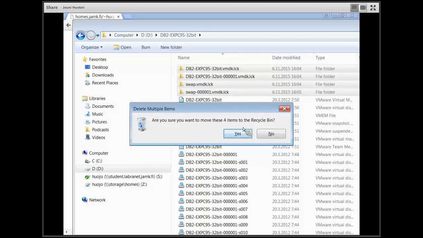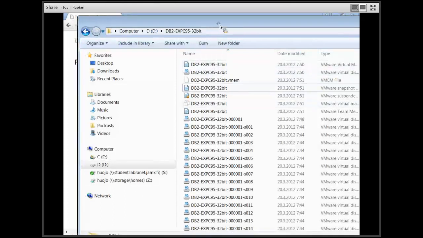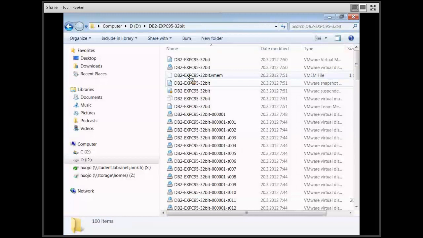We don't need them anymore. And the file we need is this DB2 C95 32-bit. What is the application that we need? It's VMware Player.